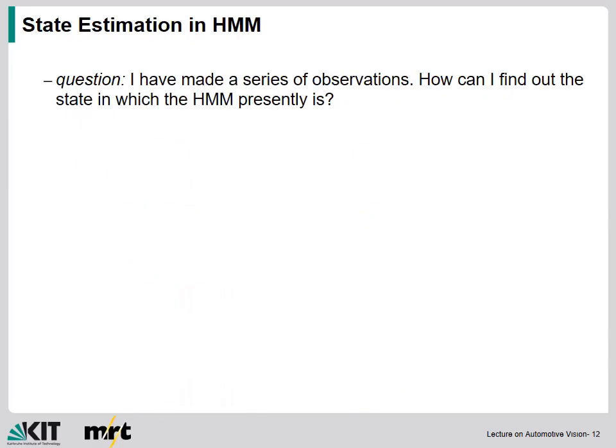Once we model that, we can ask how we can make a prediction or a guess of what is the current state of a vehicle. We assume that we observe the vehicle for a while, that we made a sequence of observations, and based on the sequence of observations, we want to make a guess. What is the most probable state that the vehicle is in?